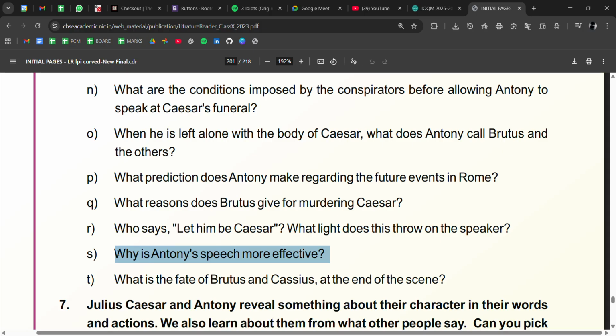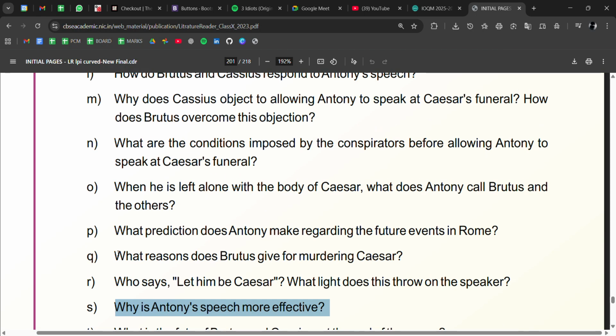That ultimately persuades the general public into believing how much Julius Caesar loved Rome and the entire Roman population. Finally, Brutus and Cassius at the end of the scene. By the end, Antony's speech has led to a civil war and a riot. Brutus and Cassius are forced to flee Rome, while Antony emerges as the leader of the people. The fate of Brutus and Cassius is sealed, and they will ultimately meet their downfall in the war that takes place shortly after. In light of their fall, or the wrong that they had done, both Brutus and Cassius ultimately commit suicide and end their lives.